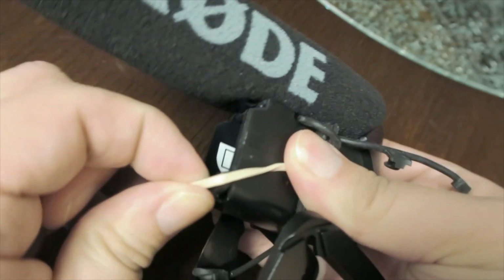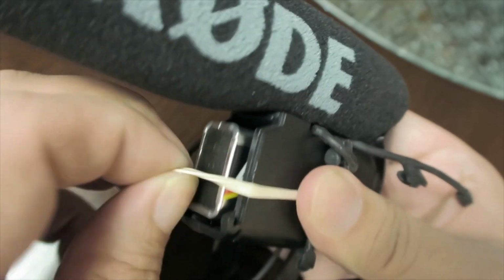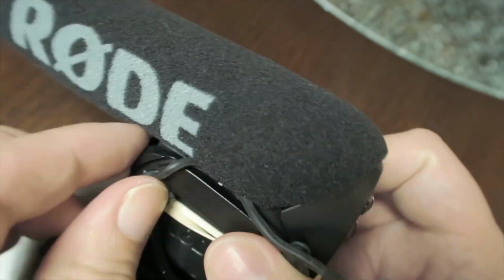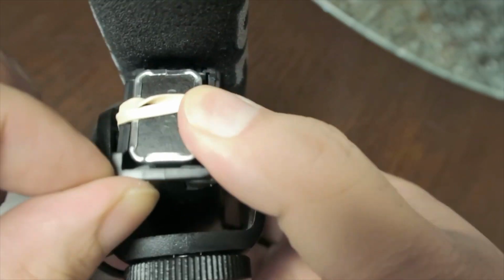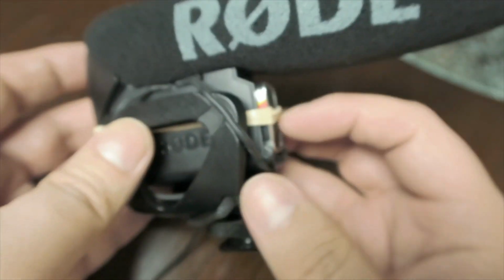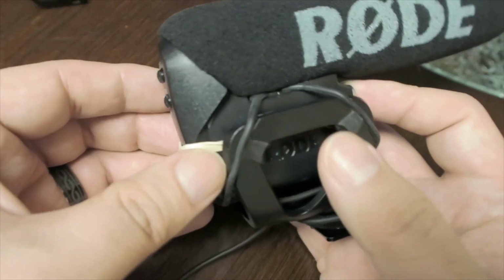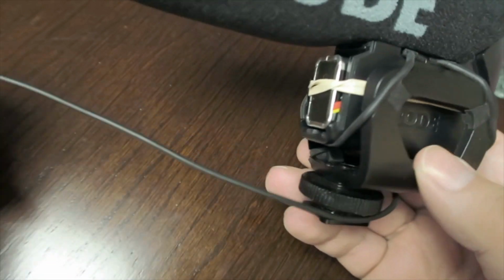So now put the battery in. Rubber band over top, it'll lock it in there. So now we can turn it on, turn it off. Because that door is not attached to anything, it's not like you need that door for it to work. So that's basically what I did for my Rode Videomic Pro to get it to work again.